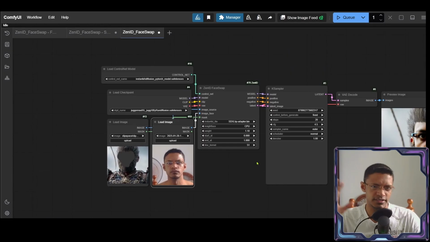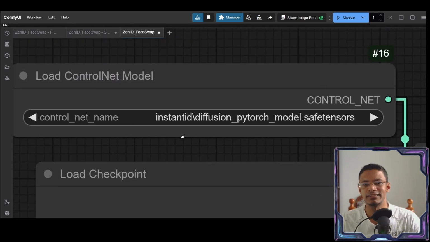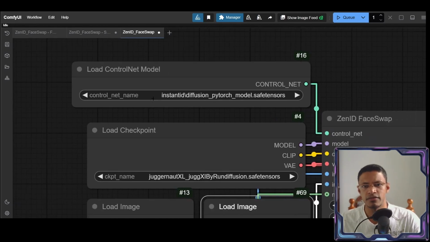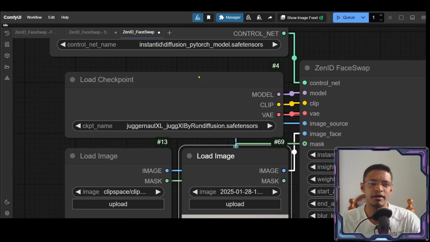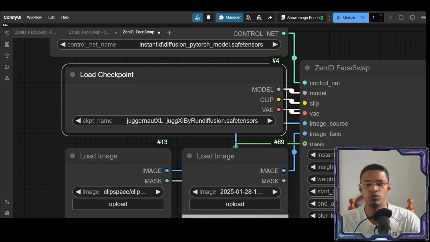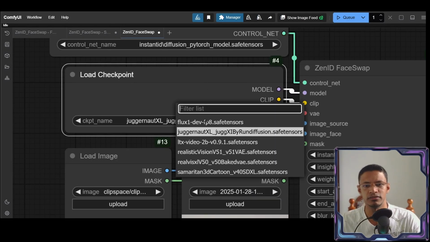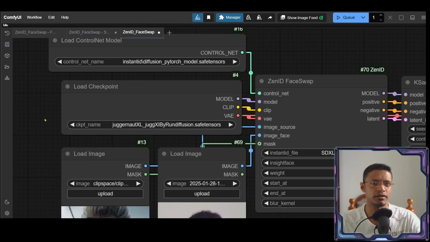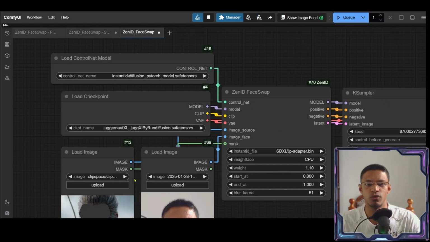Now, a few things that will stand out is that this implementation is basically using InstantID, the InstantID model. Now, this particular version of the InstantID model will require an SDXL model. So you will need to have an SDXL model. You can use Juggernaut. You can also use the Realistic Vision XL. They are both really good models to use with this workflow.